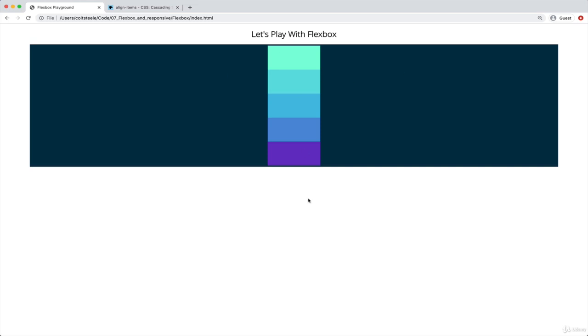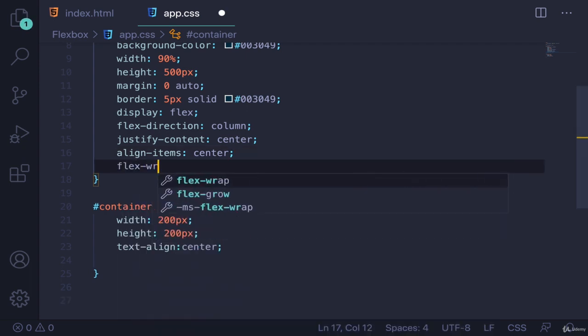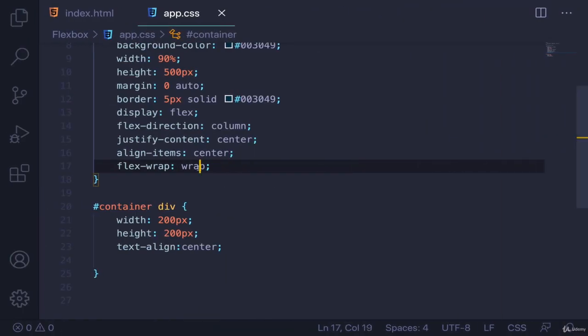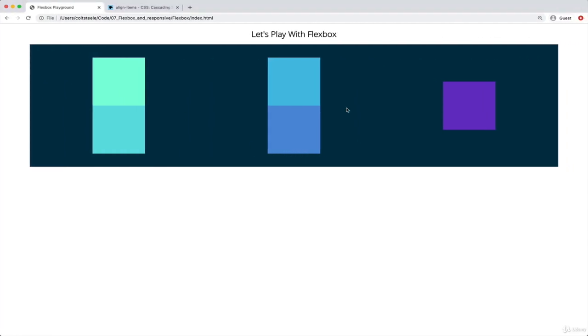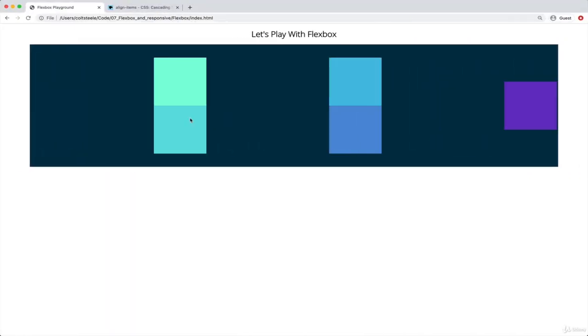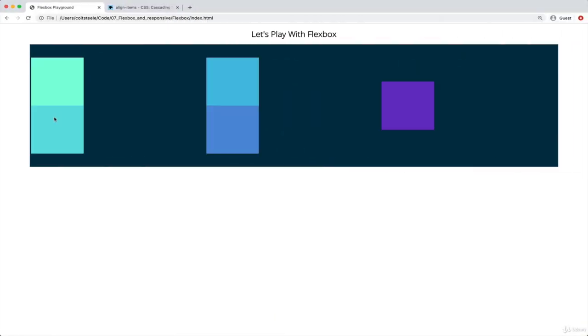So main axis, top to bottom, there's not enough space really for anything to happen. But if I set flex wrap to wrap and refresh, now we've got a lot of stuff going on. My main axis, top to bottom, that's unchanged. My cross axis, left to right. And I turned on wrap. So now my elements are wrapping, and I set align items to center. And that has to do with the cross axis, which is now horizontal. And if we switch this to flex end, now they align over here on the right side. If I do flex start, they go to the start of the cross axis.